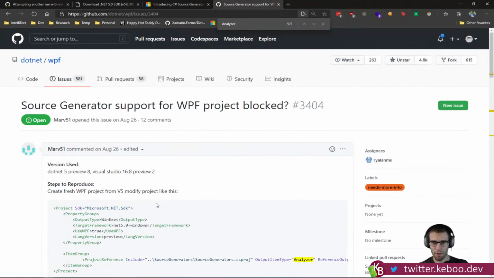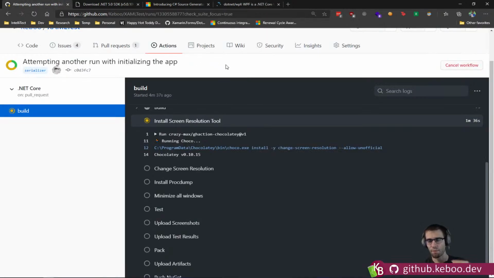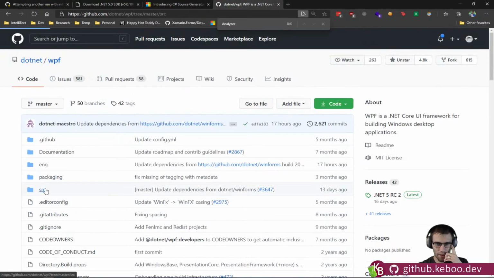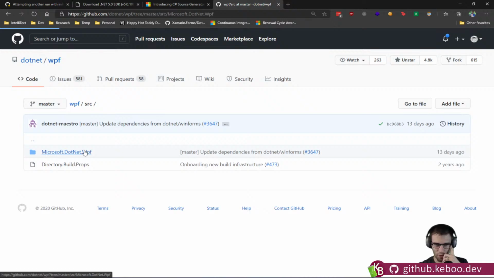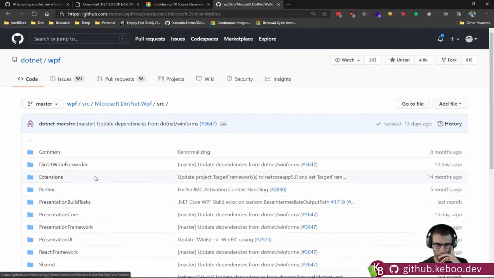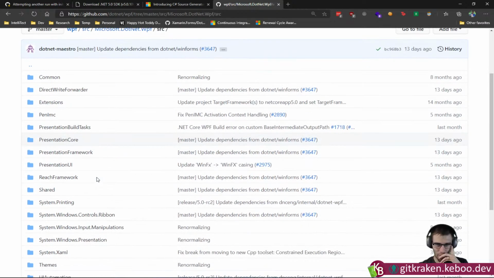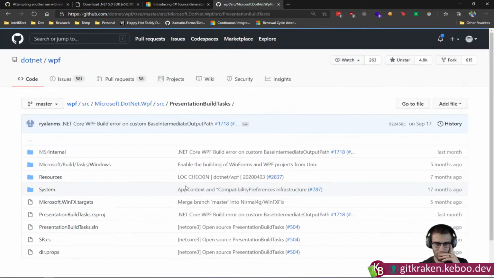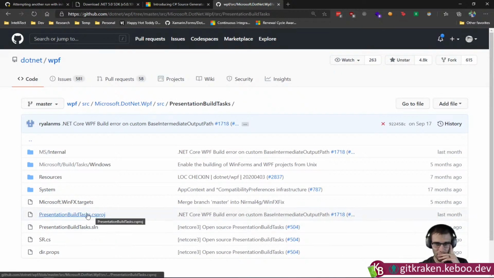I would be interested to know, while we're waiting for this thing to build, I might just take a quick gander at the source. I wonder how hard this is to fix. Problem is I don't quite know where to look for it. Because, well, I guess presentation build tasks.